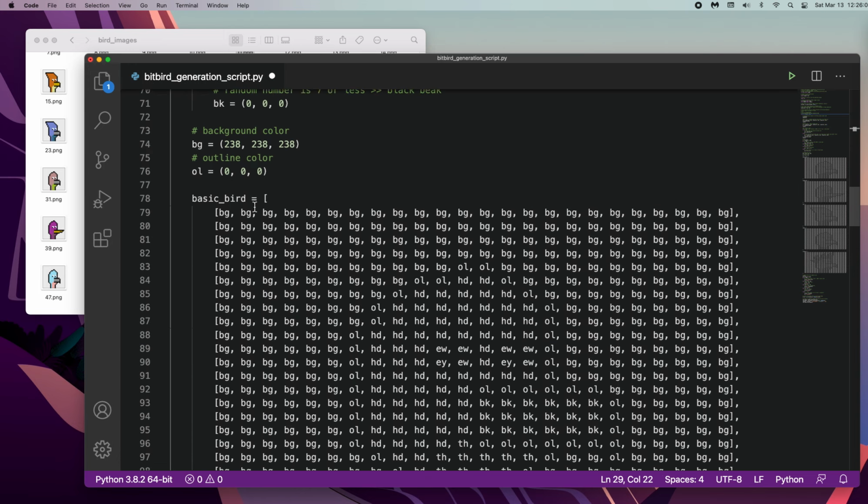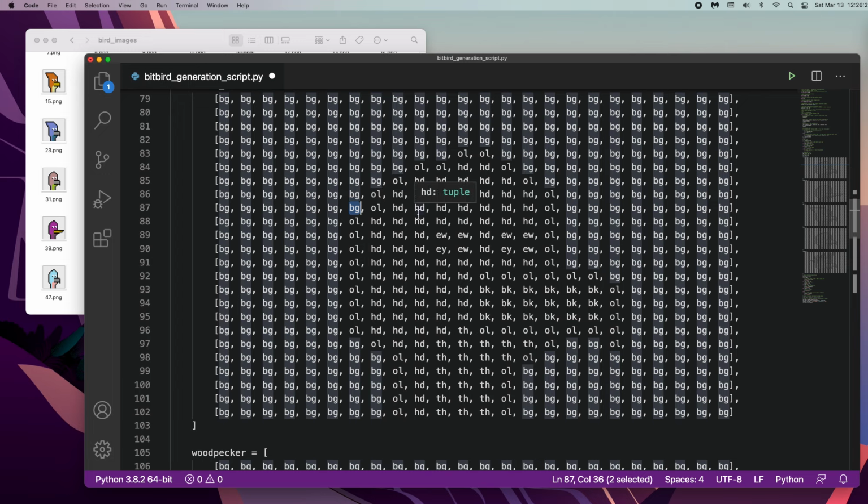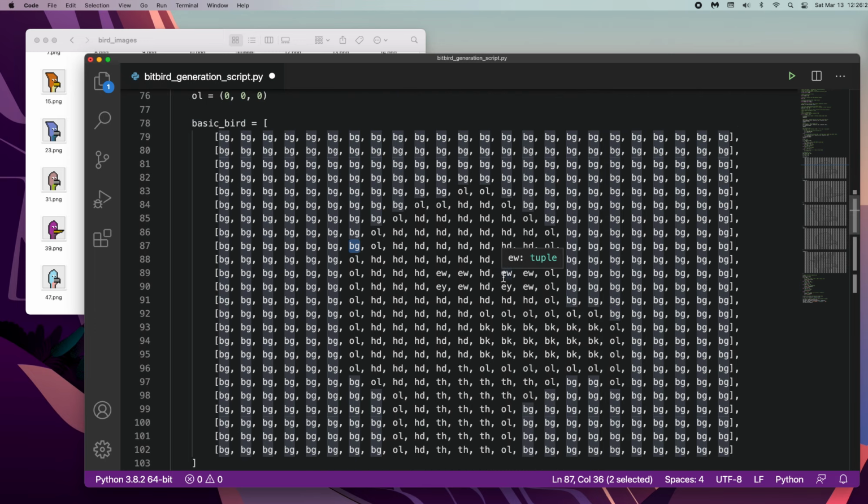Another area, if you're looking to get more into the actual generative art layer, is to start messing with these. I could say, I want to make these background pixels be outline pixels or head color pixels or something like that. So this is a very manual way to create an image pixel by pixel, but fortunately the program, once you've created the template, can generate the images for you very quickly. You can modify all of this. If you really wanted to mess around with more pixels, you could do more than 24 by 24. You could do all sorts of different stuff.